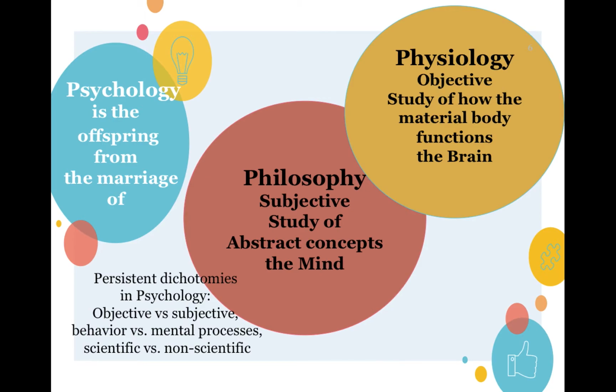Physiology is how the body functions. It's the study of objective, material, physical processes, the study of how the body works. How do I get air from the oxygen I breathe? How do I get energy from the food I eat? How do you get a person from a sperm and an egg? So it's an objective point of study.